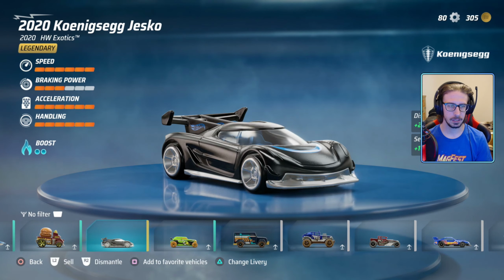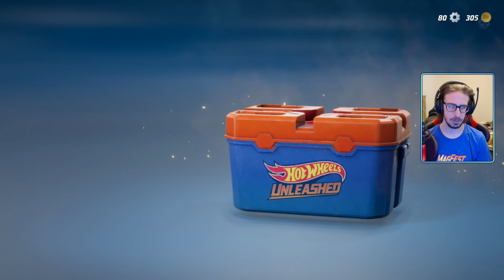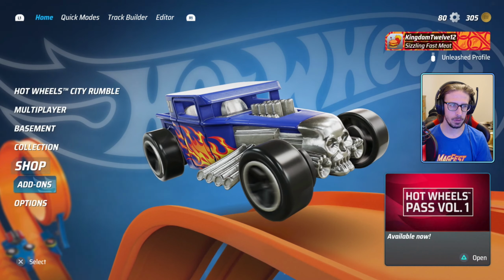Okay. Regardless. We're here. Oh, we got a blind box. Come on, we gotta open it, man. What are we doing? Blind box, open. Try your luck. I'm gonna open 10 blind boxes. Freaking roller toaster, dude. We already have you. Get out of here. But before I forget, collection.